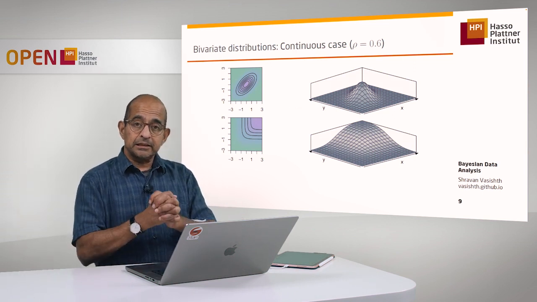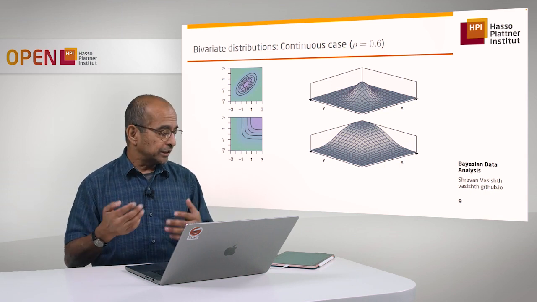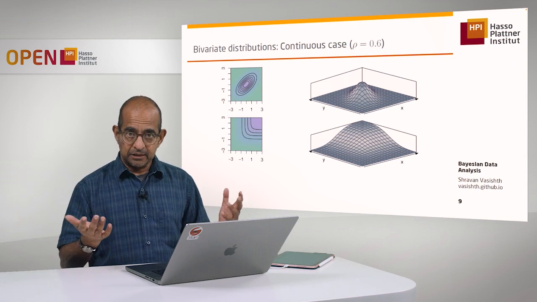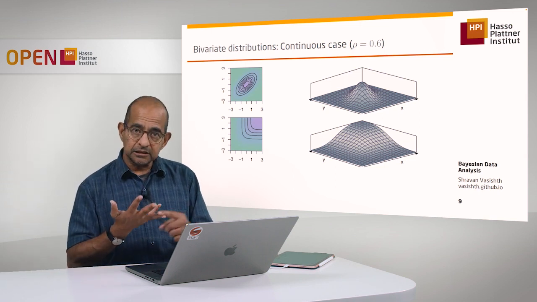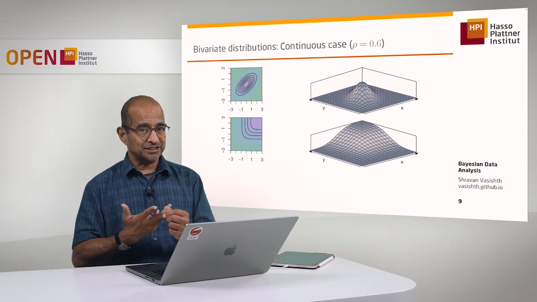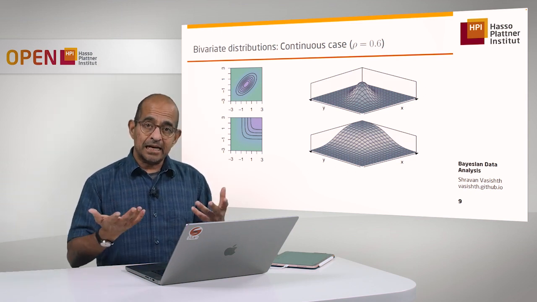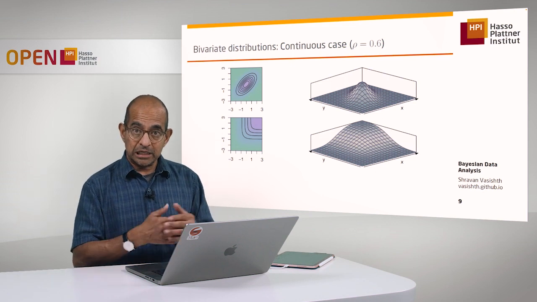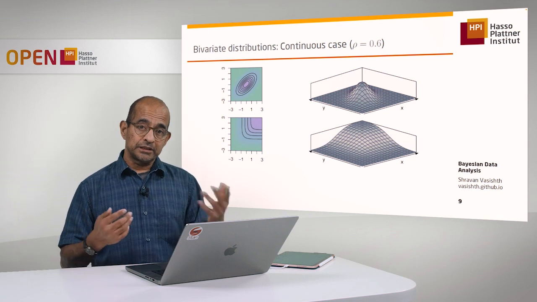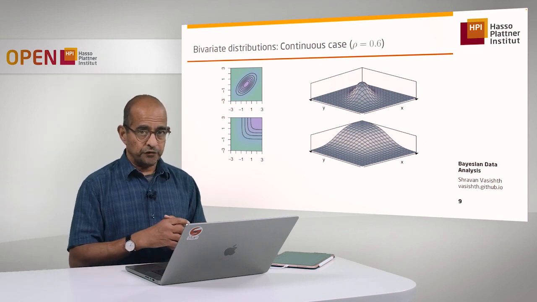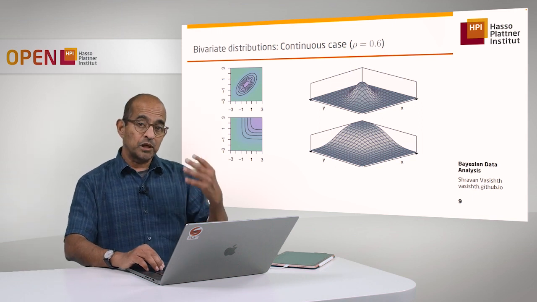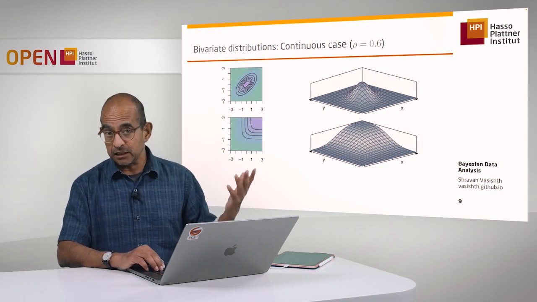So that's basically the main issue that I wanted to get across to you here. In the continuous case, just like in the discrete case, we've got marginal and conditional distributions that we can compute, and we've got the joint probability density function that, in the case of the normal distributions that we'll work with so frequently, will be described in terms of the means and the variance covariance matrix. These are very important ideas that we will need when we are working with, especially, hierarchical models.